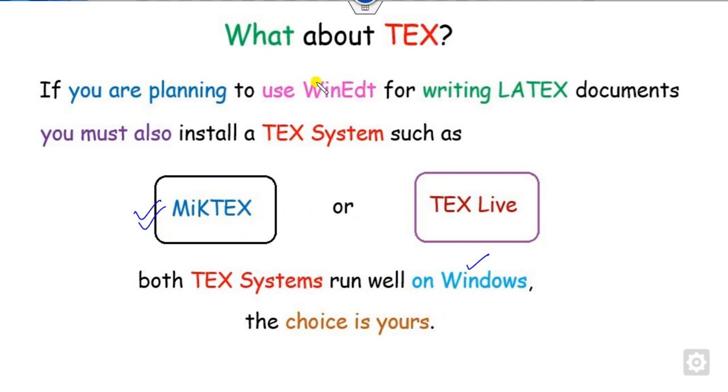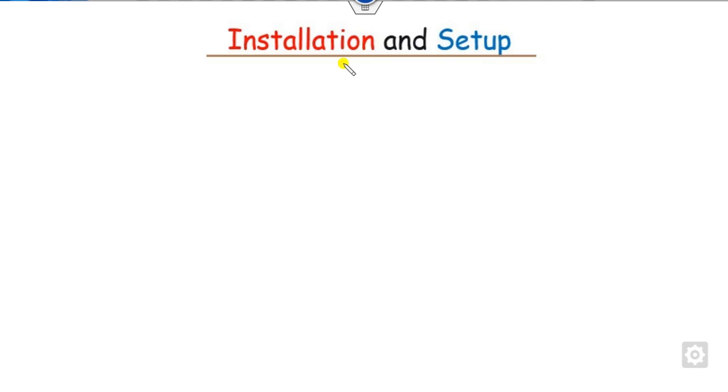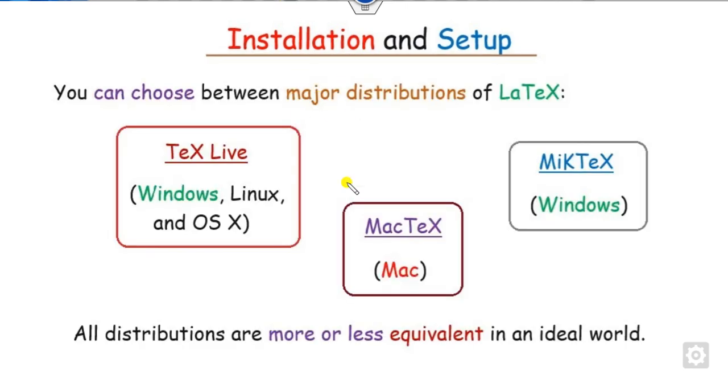Other than these two, MiKTeX and TeX Live, there is another one. We will see how we can install them. TeX Live is used for Windows, Linux, and the operating system for the Mac. MiKTeX is used only for Windows, while MacTeX is used for the Mac. All are more or less equivalent in all our cases.